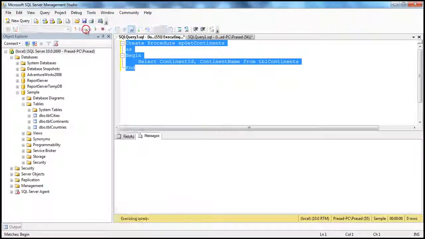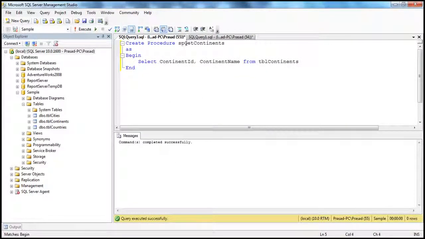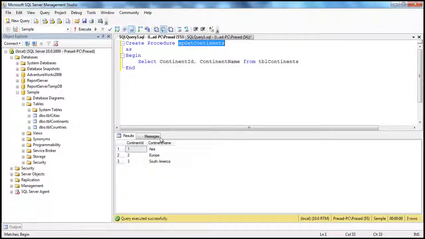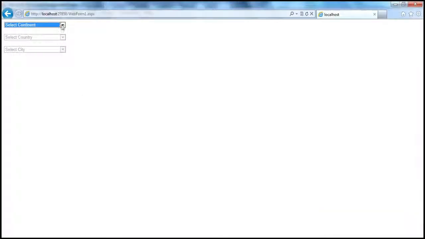Execute that, and the stored procedure should get created. Let's test the stored procedure. Highlight the name of the stored procedure, click the execute button, and we get the continent ID and continent name. Continent ID will be the value of the drop-down list item object, whereas the continent name will be the text for the list item object, as you can see here.